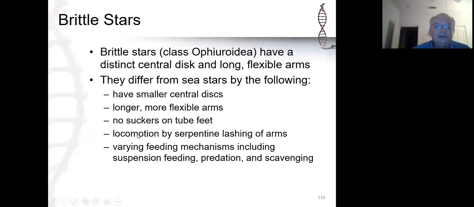You can see them listed here. They can be suspension feeders, they can be predators, they can be scavengers. They don't have the ability to anchor their feet in the way that a sea star does, so they just walk on their feet. They don't use them to attach to anything, so they're not considered to be suckers. They're just for walking on.